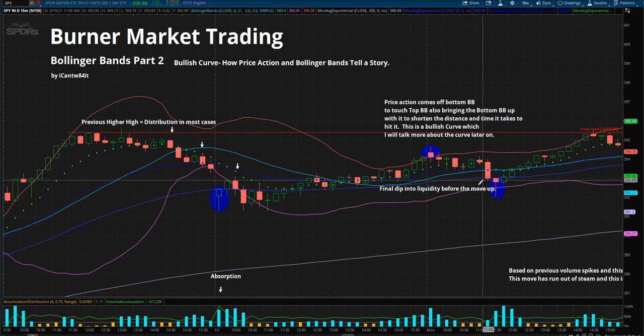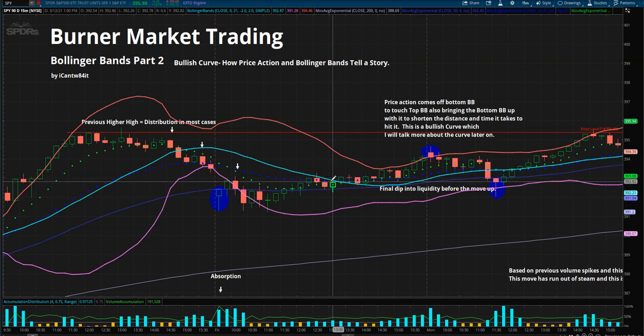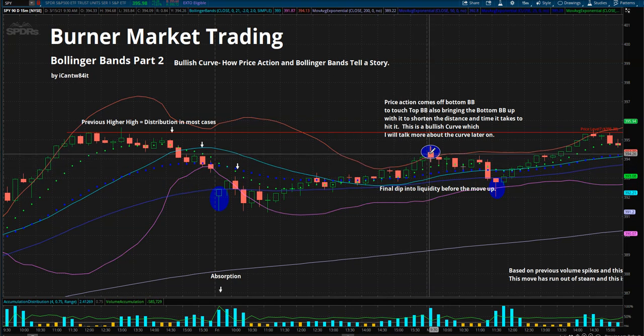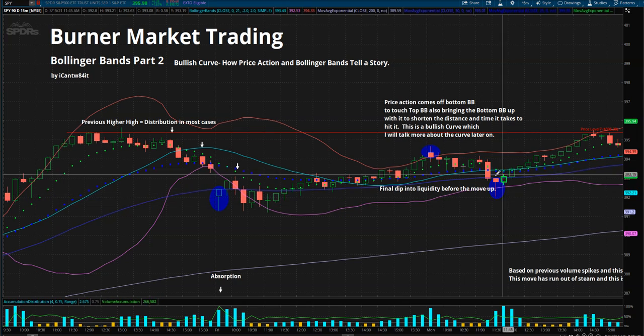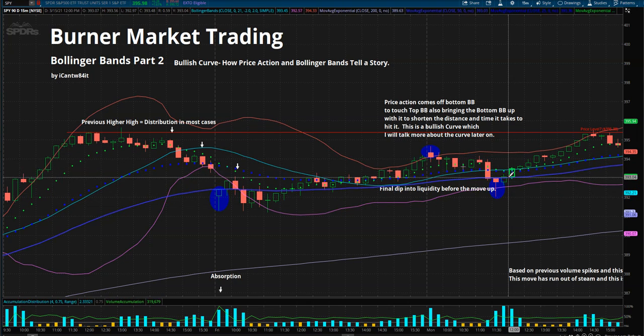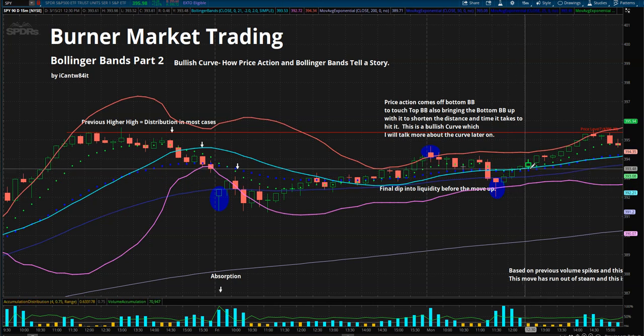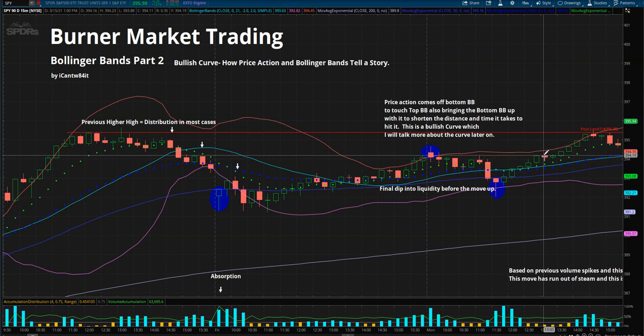It drops down into this area, takes out those stop losses, frees up those shares, buys those up, and now they have a larger portion of the float, which also drives the demand up even more. If you noticed, it was starting to wane right here and starting to come down. So this dip right here gets the last bit of liquidity that's out there, ties that up. Retail sees the price action moving back up because they just soaked it all up again. They jump in because of fear of missing out, and they ride up for free.